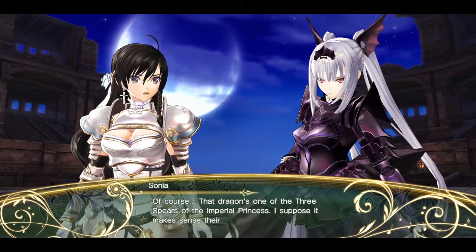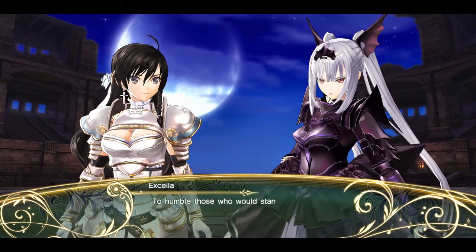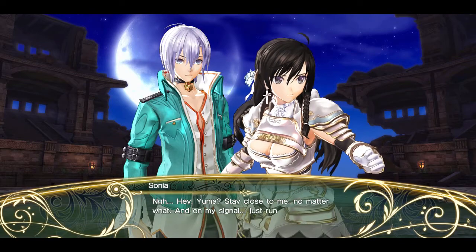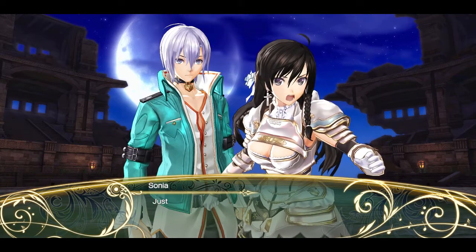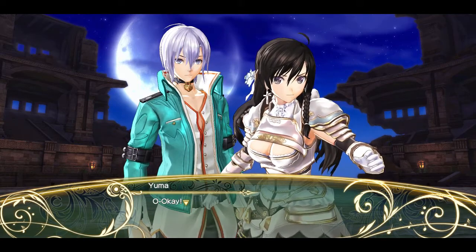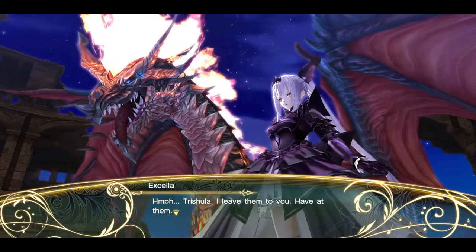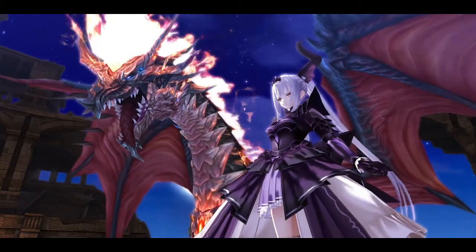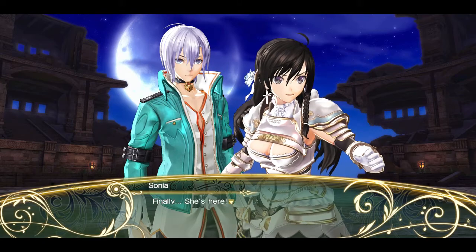I suppose it makes sense their mistress wouldn't be far. But why are you in Alfheim? To humble those who would stand to get... Hey, Yuma. Stay close to me no matter what. And on my signal, just run as fast as you can. What? Just trust me, okay? Okay. Trishula, I leave them to you. Have at them. Of course. Trishula, wait. What? Huh? Is that... Finally, she's here.